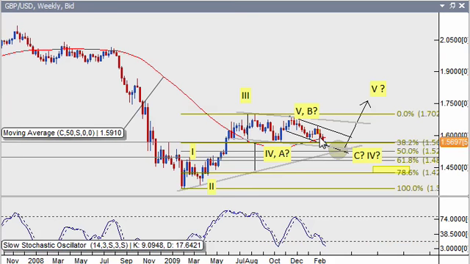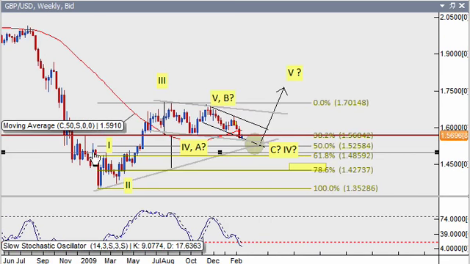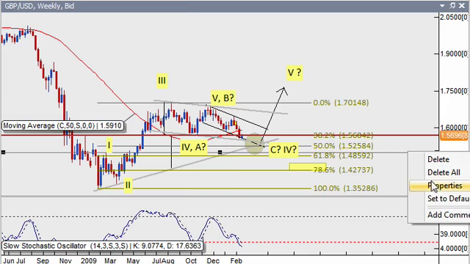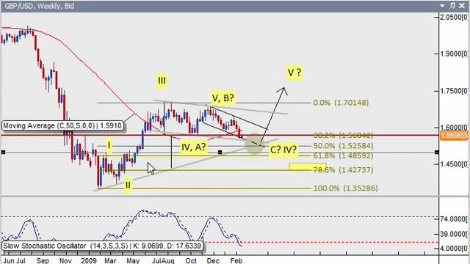And in the weekly, you see this channel here with the gray lines. So the market may be stopped here, and it probably would rally. Now looking at a wave count, with the bearish outlook, the market shouldn't come down below 1.5 area, because that would be the end of wave 1, and this could be the wave 4.